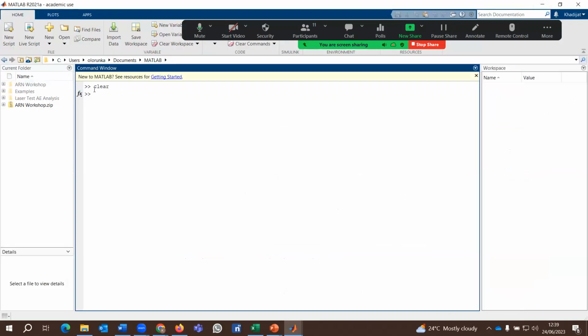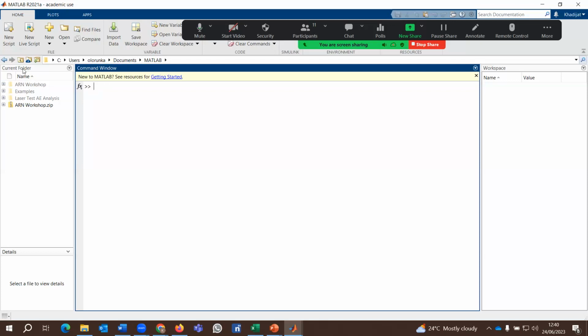So you have your MATLAB. We have what we call the command window. This is where you just type anything, and it's going to show up on the right. The right here is your workspace. Whatever you're doing is going to be saved here. If you want to keep what's on your workspace, make sure you save it before you delete it. When you type clear in the command line, it clears your workspace. When you type clc, it clears your command window for you.